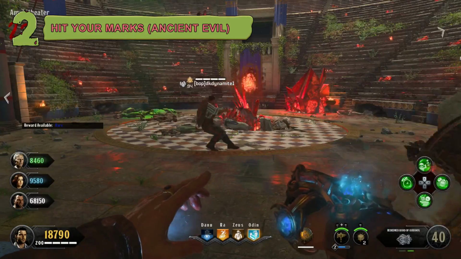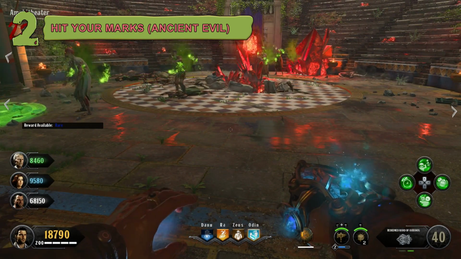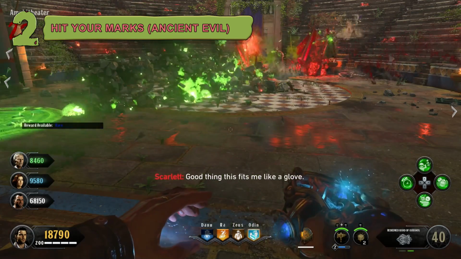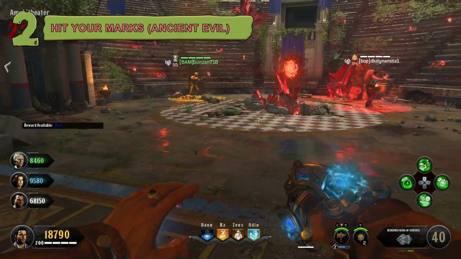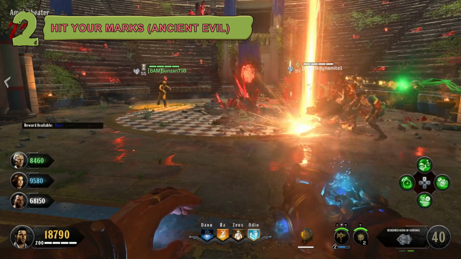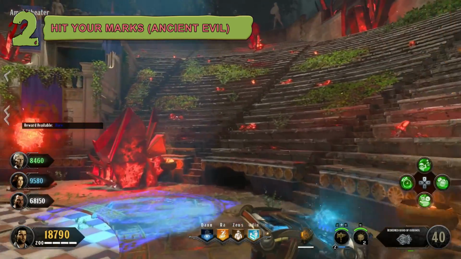Coming in at the number 2 spot is going to be the Hit Your Mark step on Ancient Evil, where you have the 4 different gauntlets that you need to use in order to get through this step. Now this is definitely one of the coolest things because you actually need to pay attention. You have to kill zombies either up in the stands or on the playable area inside of the amphitheater, and your entire team has to work together, which makes it really fun and definitely a very cool step of the Easter egg overall. So that's why it comes in here at the number 2 spot.